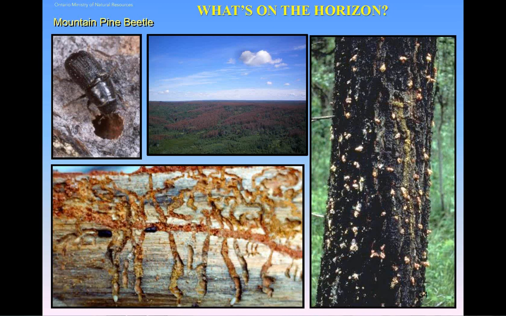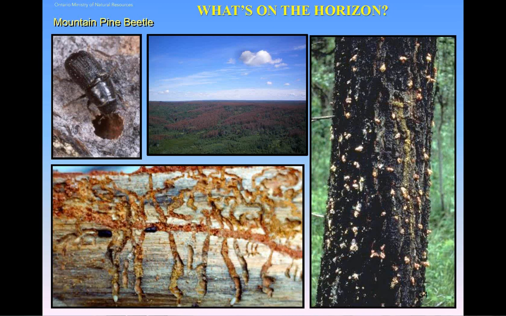Fortunately, Saskatchewan and Alberta are having aggressive programs there, and a couple years ago, the beetle was within 50 kilometers of the Saskatchewan border, and through some very aggressive surveys and tree felling and burning programs in Alberta, it's now 150 kilometers from the Saskatchewan border. And so it looks like they're having some benefit there of their control program, and it just needs to be maintained both on the leading edge and in the areas where the major infestations are in the western part of Alberta, so it doesn't continue to feed that invasion wave. But from an Ontario perspective, we're concerned about this.